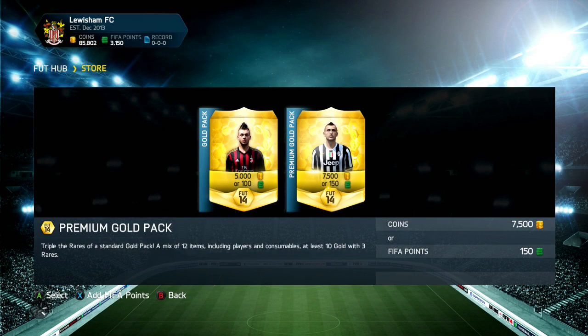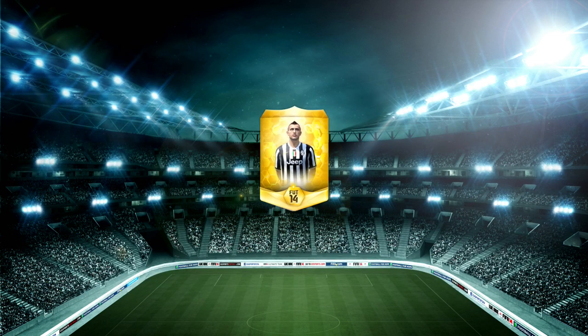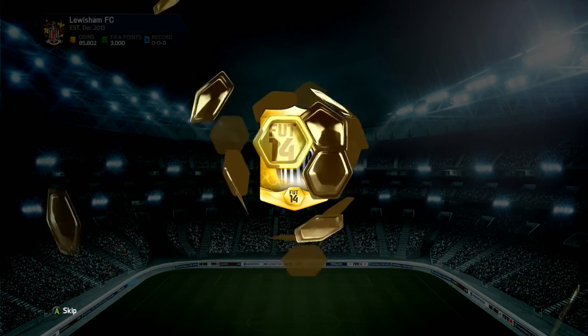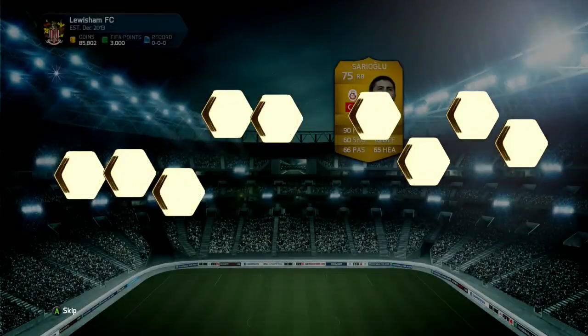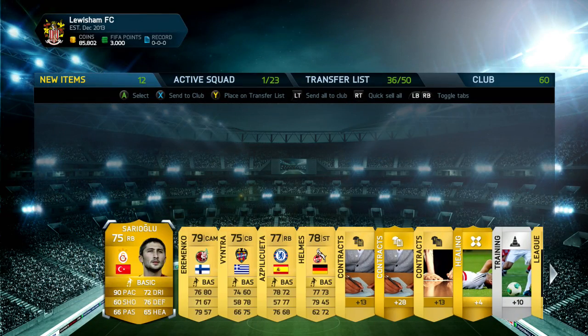Here is the last pack of the episode before we go and take a look at the full unit of players that we've picked up. So we got Vidal on the pack for the last pack. Let's watch this one flash up and see who we get. Who is this one going to be? We get Sarioglu from Galatasaray.